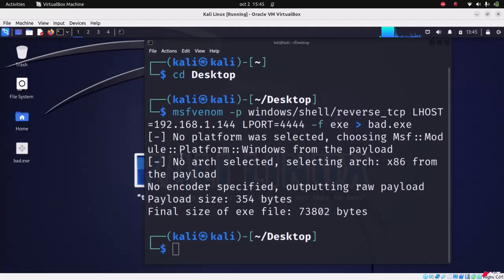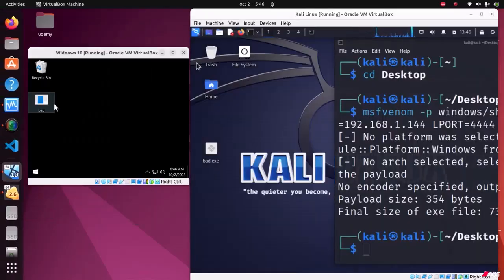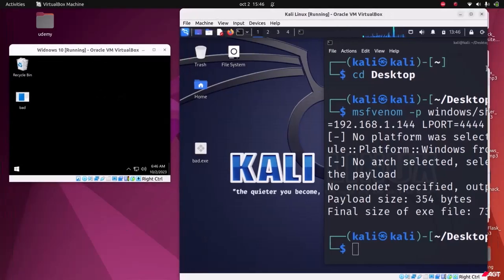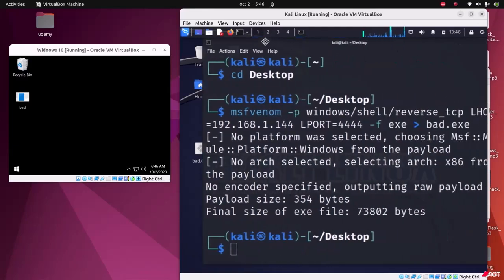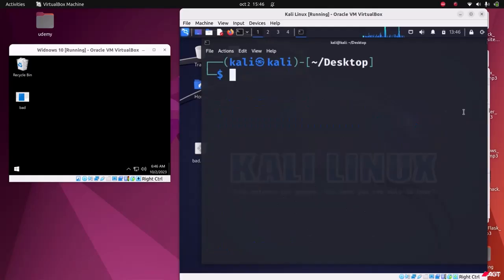So we're going to assume that the user on Windows has downloaded this program. So we have a Windows computer here with that program. Now, I said that it will start a listener. So we will start listening for a connection. You'll see it listening on our own computer. So that's what I'm going to do. Now I'm going to start listening.